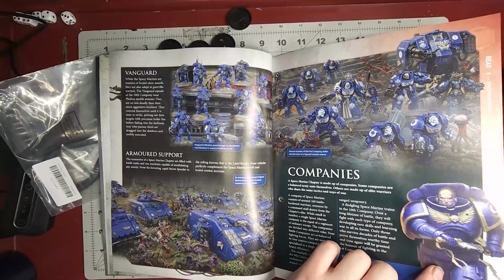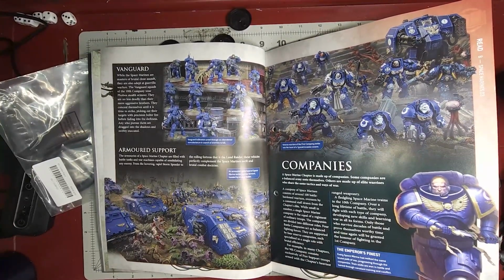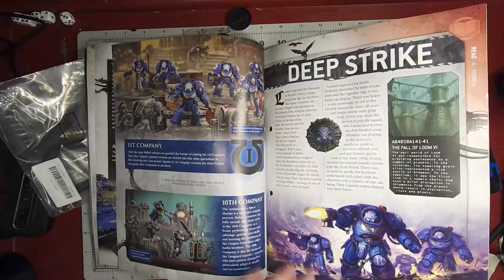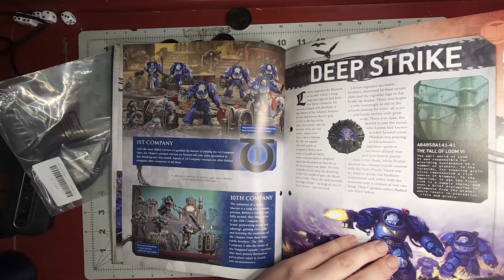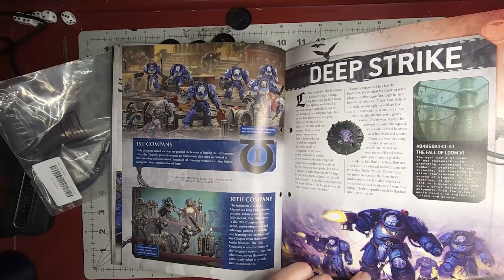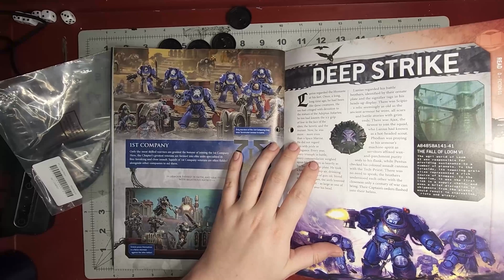That's artwork of, I believe, the first Warhammer magazine had this guy as their unique miniature. It was a lieutenant of some kind. And then you have First Company. Seem to be talking a lot about Terminators here. Not that I mind, I love Terminators. 10th Company, of course, is where your Scouts and stuff would be. Deep Strike. Looks like this gives us a little story.